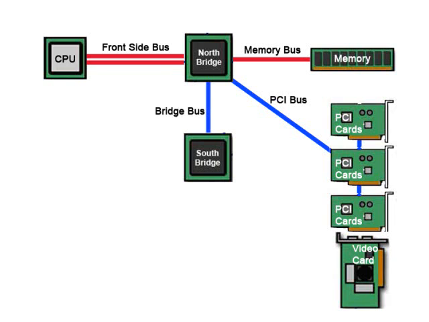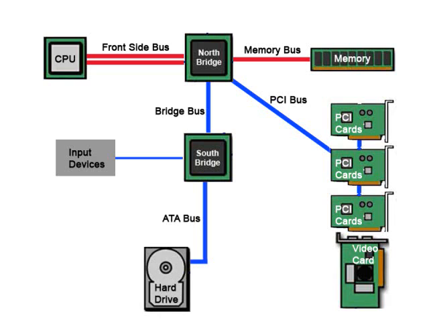The buses on your motherboard need to be of high quality so that they do not bottleneck the communication between the devices. The South Bridge also controls input-output devices. But more importantly, it controls the hard drive. Communication between your hard drive through the South Bridge, North Bridge, and to your CPU and memory is very important.